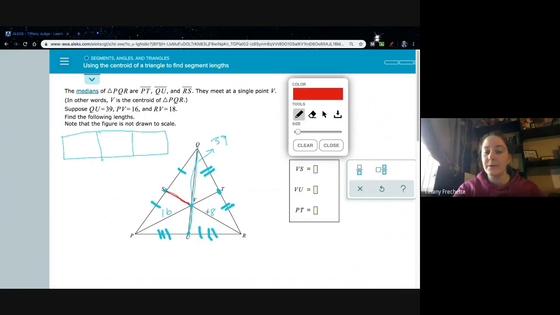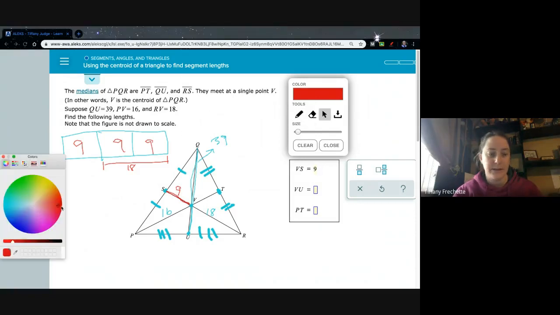So this longer piece, remember, it has 2/3 in it. So 2/3 is 18. I want to divide that up into 2 pieces, so I have 9 and 9. And then I know this other one also has to be 9. So if I want to know what this shorter piece is, it's just one of them. So this is 1/3, this is 2/3. So this answer is going to be 9. All right, let's go ahead and do the next one.